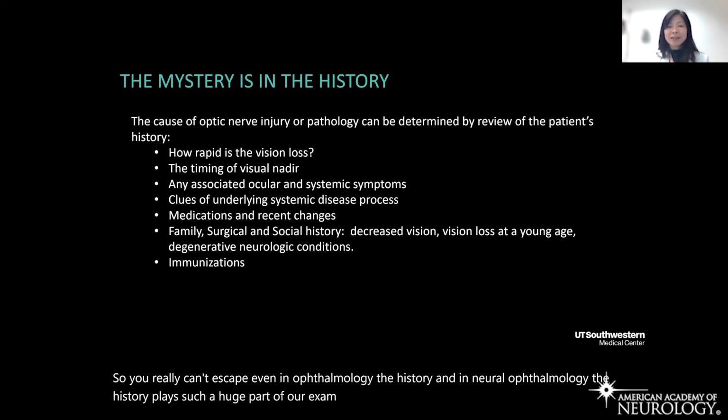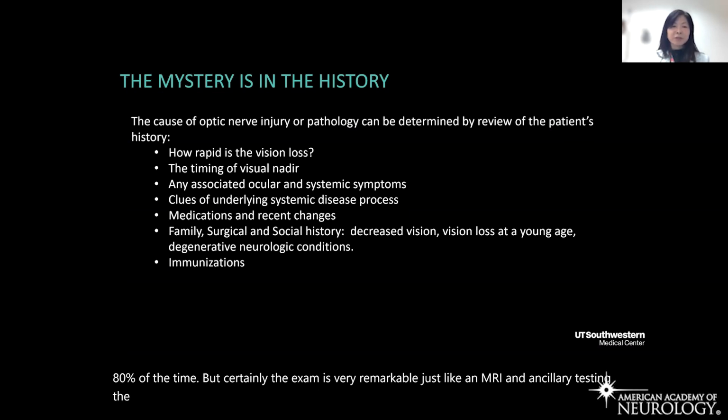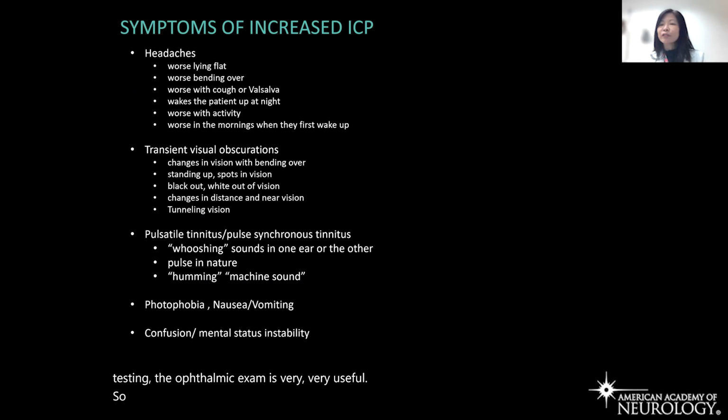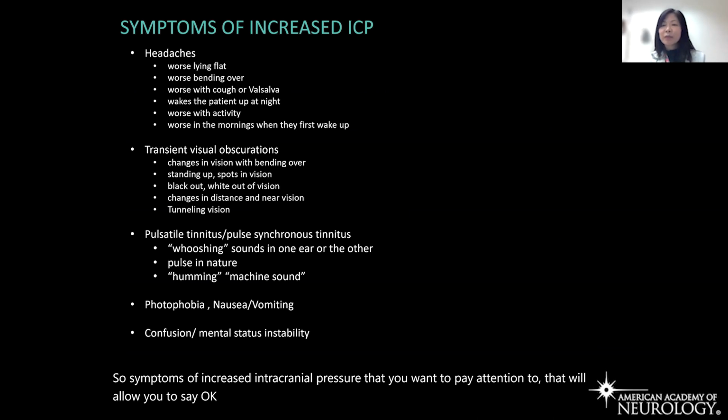Just like in neurology, it accomplishes the diagnosis 80% of the time. But certainly the exam is very remarkable. Just like an MRI and ancillary testing, the ophthalmic exam is very, very useful. So there are symptoms of increased intracranial pressure that you want to pay attention to, that will allow you to say, okay, what are the chances of swollen nerves being papilledema?